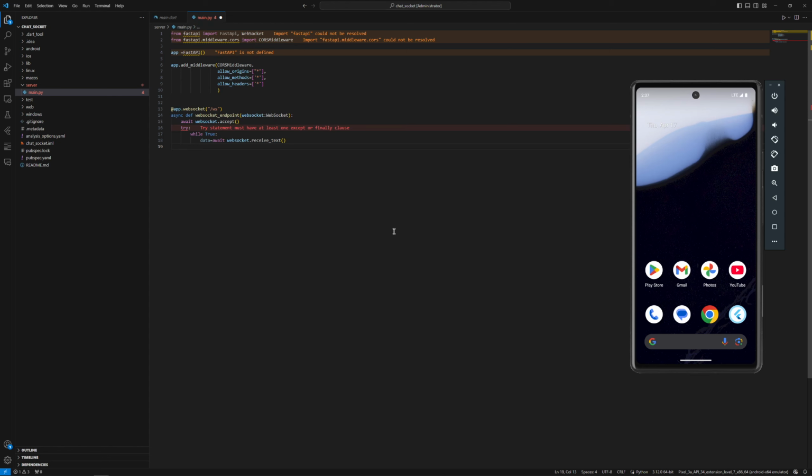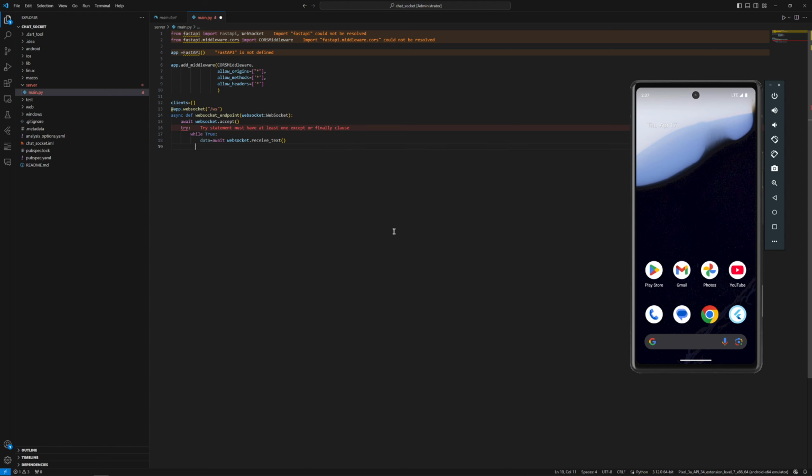So what I want to do is add messages, and I want to store the clients locally. So what I can do over here is create a list of clients and initialize it as empty.